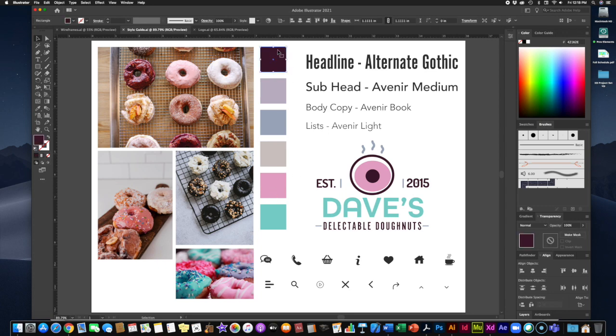So here's my really dark color. It's this sort of really dark, like reddish plum color. Here's my really light color. It's kind of like this light taupey color. And then I've got some colors in between, kind of a lighter plum, a bluish gray, kind of a dusty pink, and kind of this blue-green color.